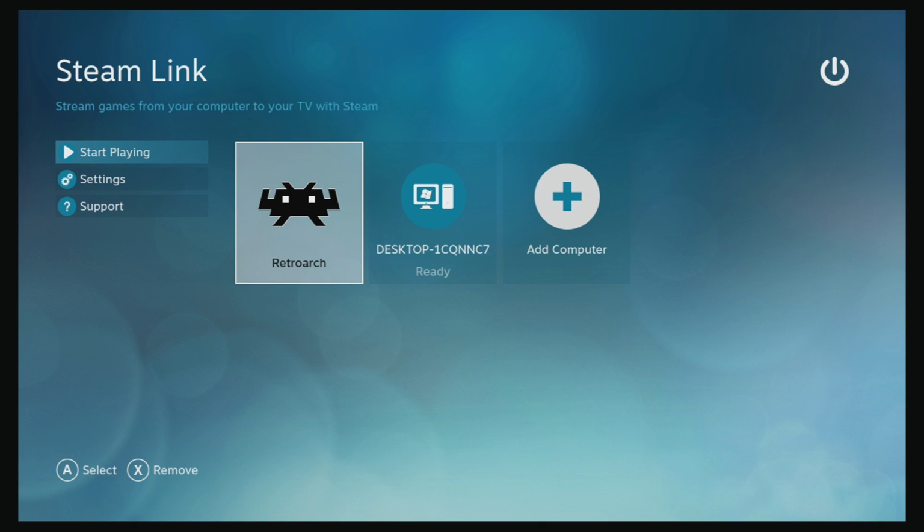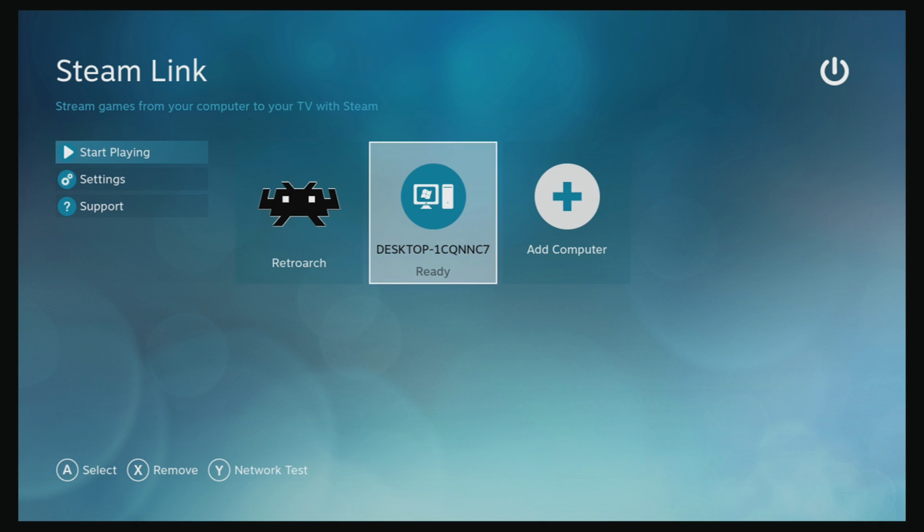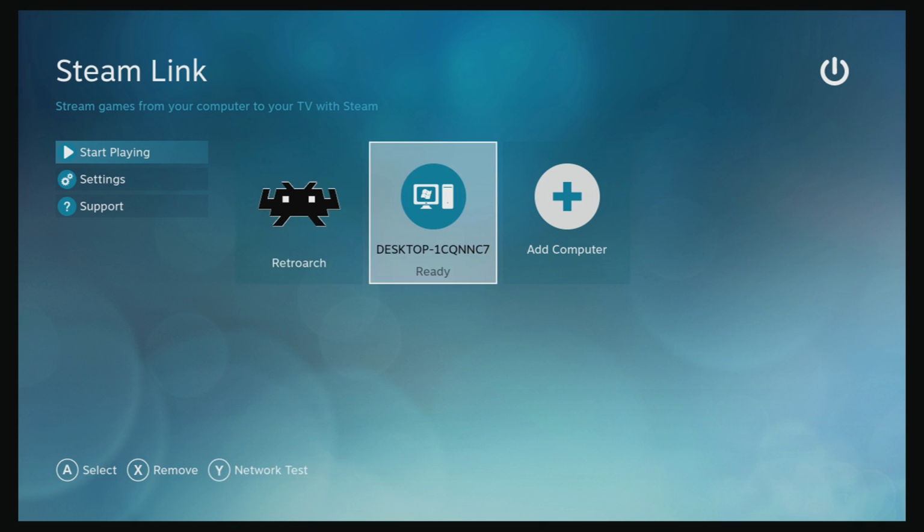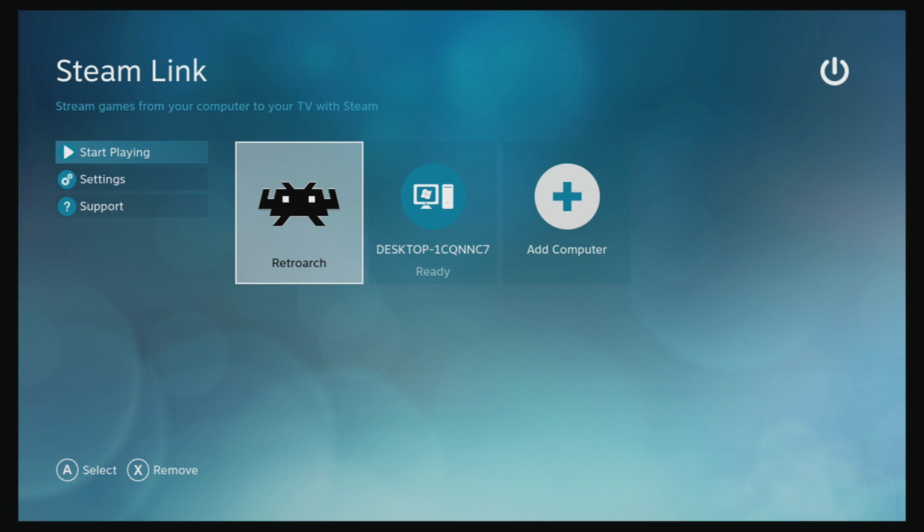But now that I've said all that, what we're looking at is a way to get RetroArch to run locally on your Steam Link. I have a USB flash drive inserted into my Steam Link right now, and on that flash drive are the files that were in the link in the description. If you download that and unzip it, you place it on a flash drive, and when you boot up the Steam Link with the flash drive inserted, this is going to pop up, and basically you're going to be able to install RetroArch onto the actual Steam Link itself.